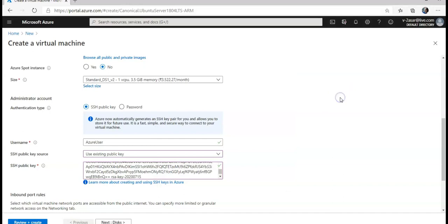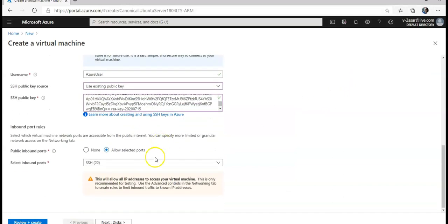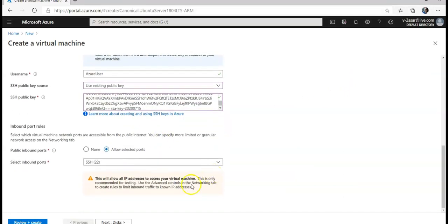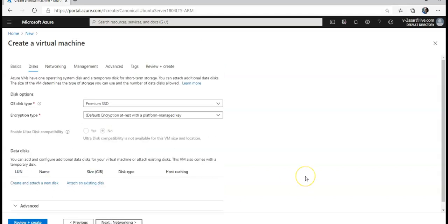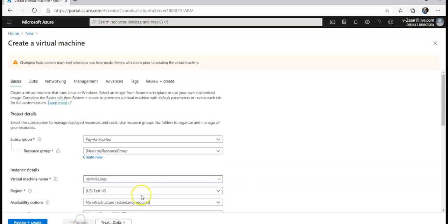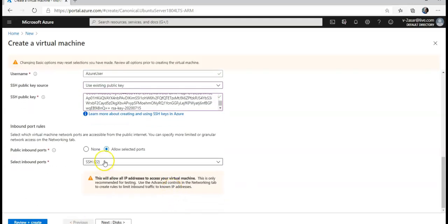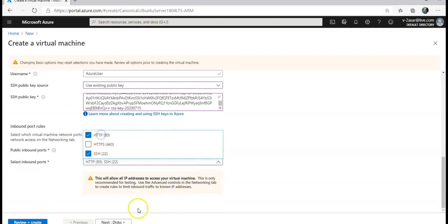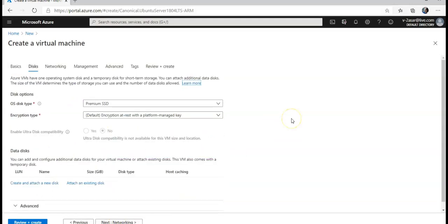SSH 22 would be open. Click on next, disk. Then let me open up one more port as well, HTTP port 80. Disk would be next.